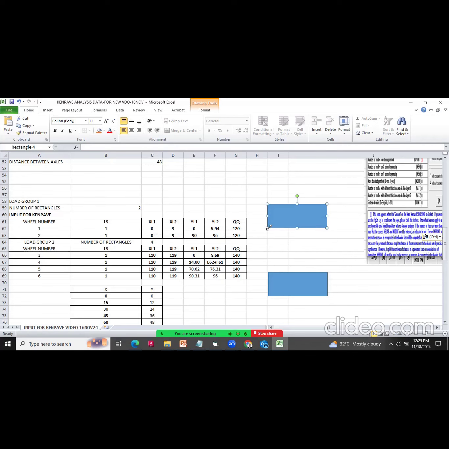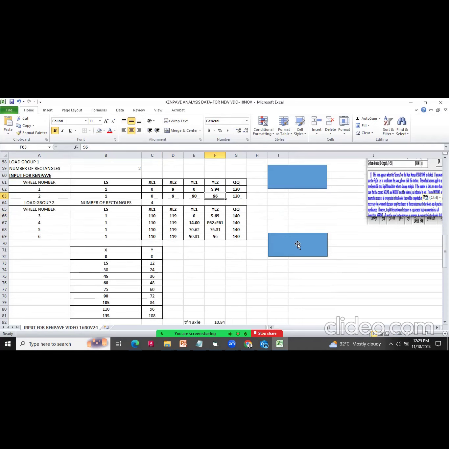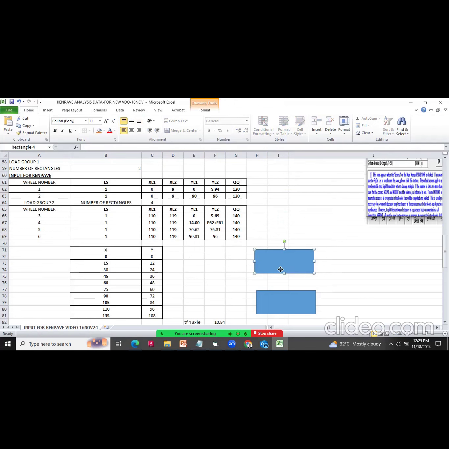And the next point will be 9 and 96. So this is 9 and this is 96. This is the coordinate of this wheel. So I've defined the first two tires of the truck. Now, this is my steering axle.